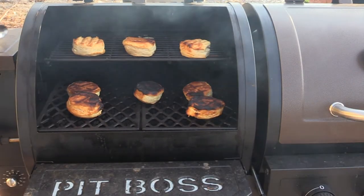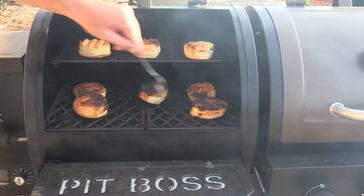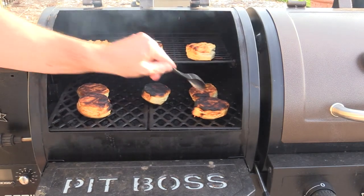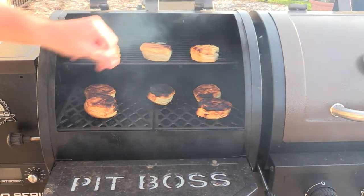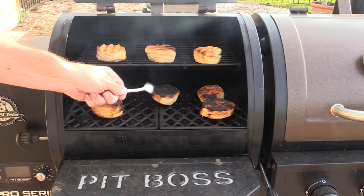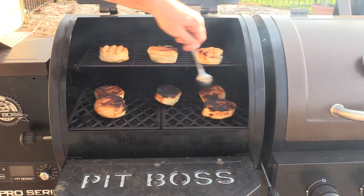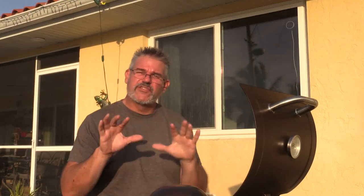Let's talk about what we have here. Clearly right over the fire pot is the hottest spot, as you would expect. Interestingly enough, the front is hotter than the back, but the bottom is definitely hotter than the top. The center one is going to be a little darker than the two on the sides. So this is our hottest spot, our second hottest spot. Bottom is hotter than the top.